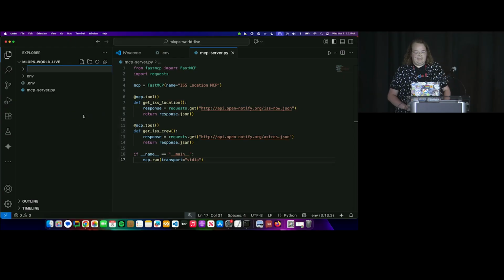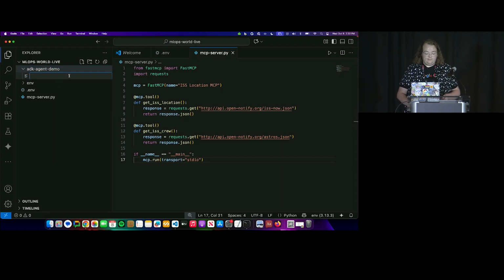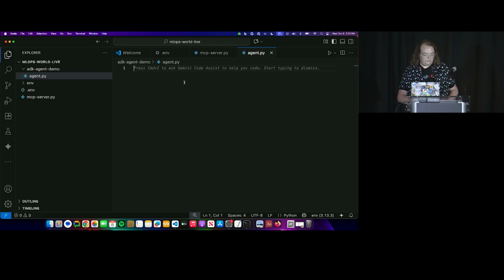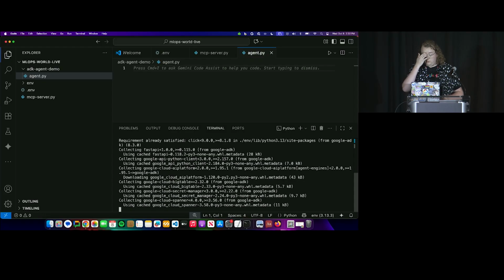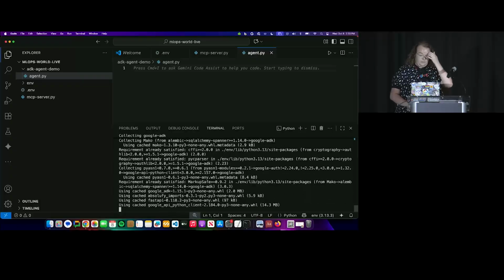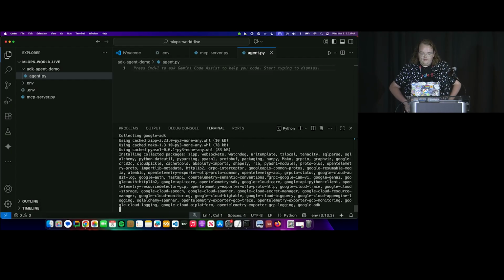And now let's create an ADK agent. For this, I'm going to create a folder. This will be the name of our agent for viewing in the web. Then I'm going to create an agent.py file. This will require a few imports. So first I'm going to go ahead and install ADK: pip install google-adk. Go grab all of that information from the server.